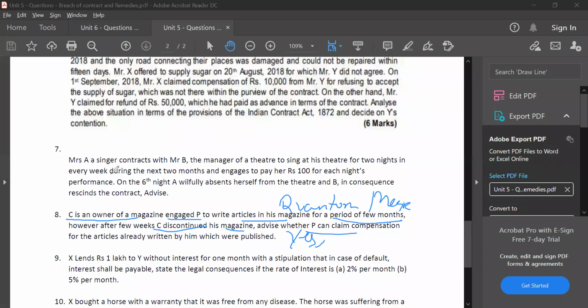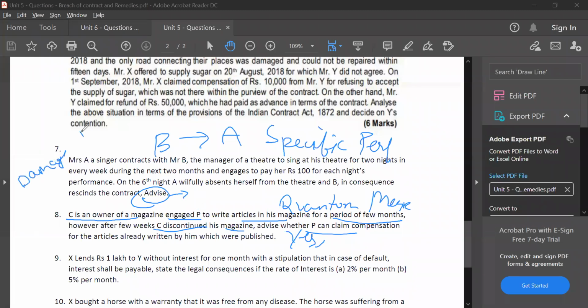And one more thing in the previous question, B can also sue A for specific performance, meaning asking A to specifically perform. Then the court can give that order. That is also possible. They're only asking us to advise. Guys, they're not saying specifically what is happening. Remember in the damages chapter, any remedy is possible. So the court will decide that, and you can choose what remedy you want and file for that suit. Here they're asking advice. So as a consultant, you can give all the possible answers.